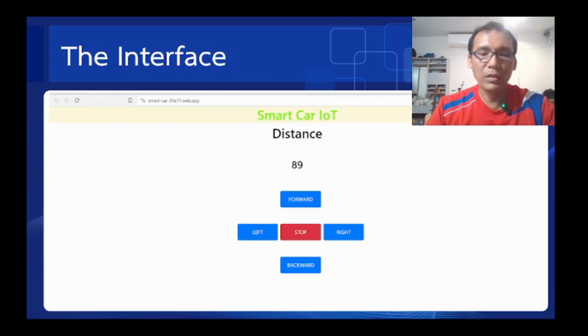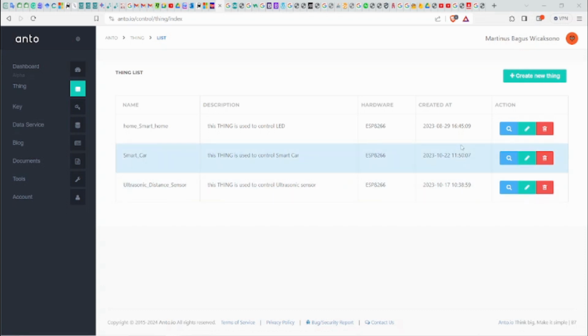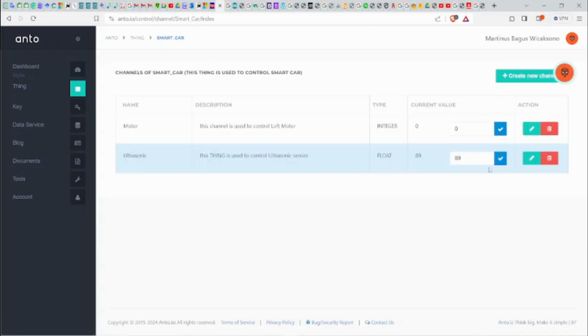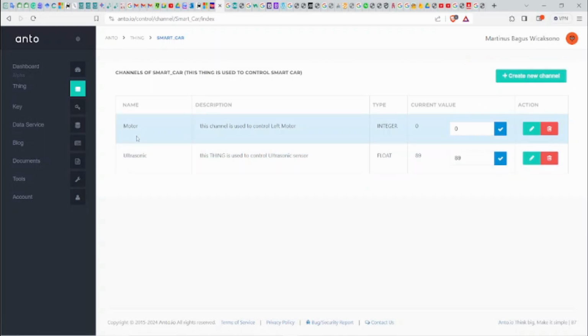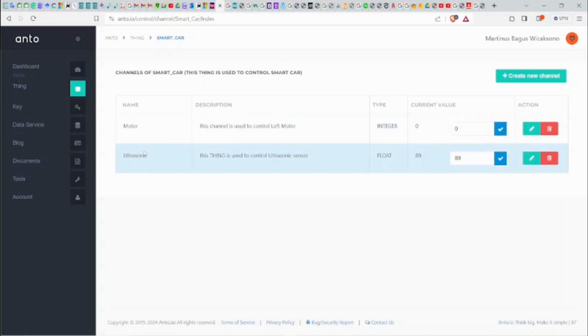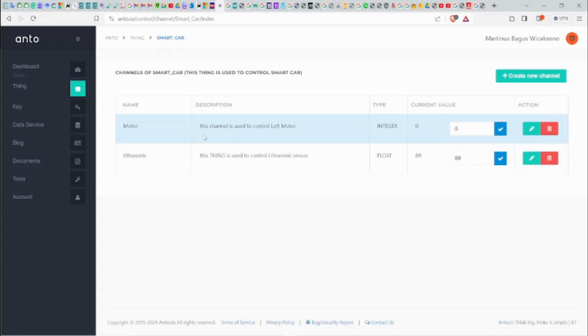Okay, we can continue to the Ento-IO setup. Here, first we have to create the thing. I have created the thing. I use smart car as the thing name, and inside the thing we have 2 channels. The first is the motor channel, and the second is the ultrasonic channel.